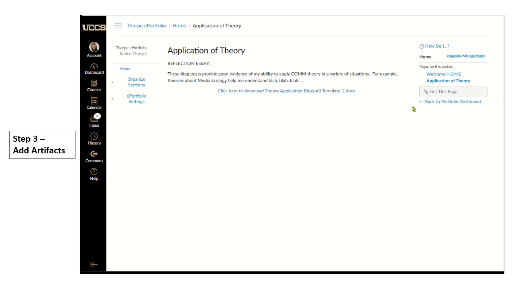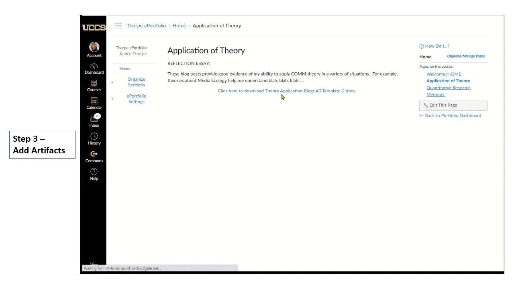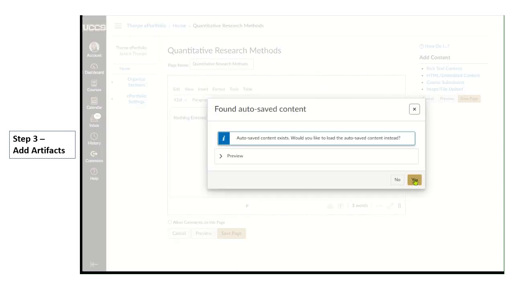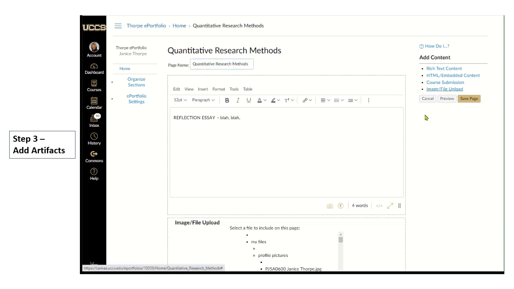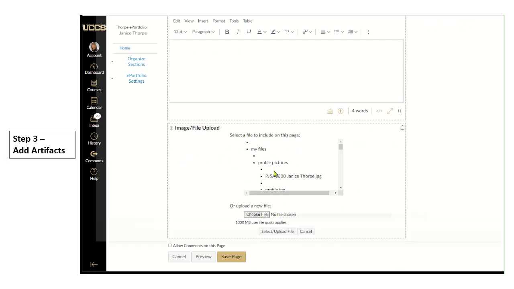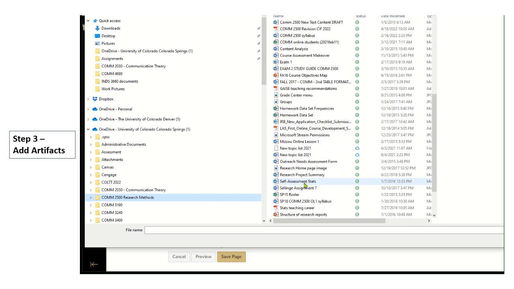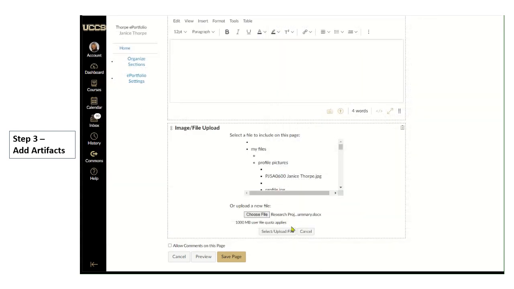Another common course among many of the tracks is quantitative research methods. So just for practice, we're going to add one more, and we're going to add another page and call it quantitative research methods. We're going to be done editing, and same thing. You're going to put a reflection essay here by editing the page. I had some blah blah blah content, so we're going to keep this blah blah blah content. Again, you're going to upload your file. You're going to go to research methods and find that particular file called research paper or whatever it is. I think it's called research summary report or something like that. You're going to upload that and upload your file.